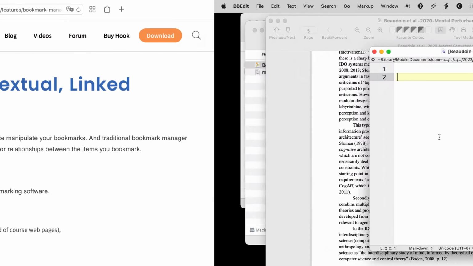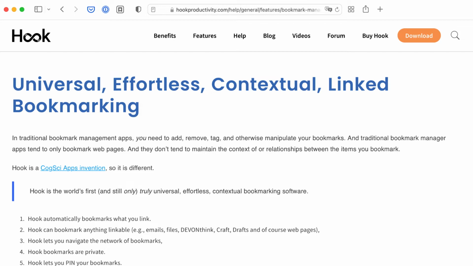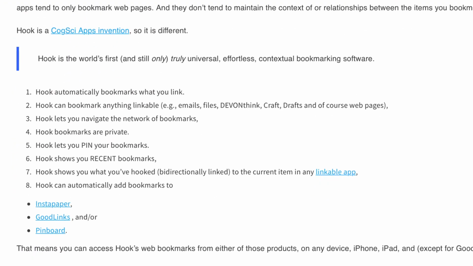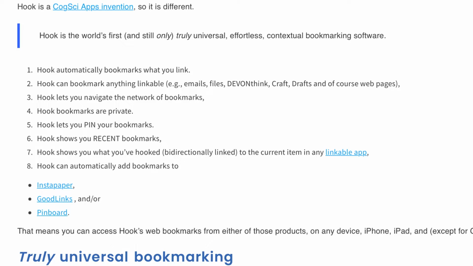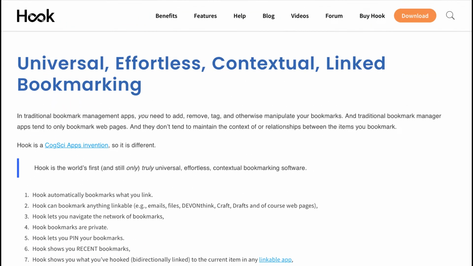You don't have to navigate to the particular folder, which is God knows where. And by the way, whenever you hook items together or you even copy a link, Hook automatically bookmarks that particular item, whether it's an email or a web page or a file or whatever. And then what that means is that you can easily find the information you're looking for later. And it turns out that these actions, copy link or being touched by a hook, are basically excellent cues of future relevance of information. So Hook rapidly accumulates bookmarks to your most relevant resources that you might want to find later. So it's another reason why you no longer need to rely on Spotlight once you start using Hook.